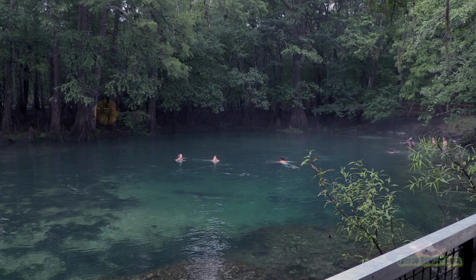It's stuff like this. They're blending in on the side of the spring and people can't see them. They're there though. And they're embedded in that bank. And we see these symmetries and the achromatic bone structures of the creatures plainly in a lot of the shots while we're there. And it's full of people recreating, swimming in the spring, hiking all around it, and they're just inside the hiking zones. People are behind these creatures and in front of these creatures. They're very comfortable with laying there watching you. It's frightening.